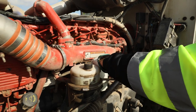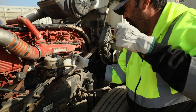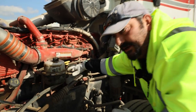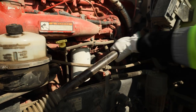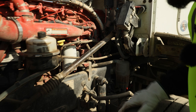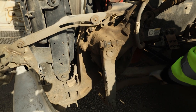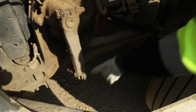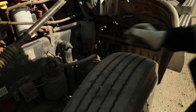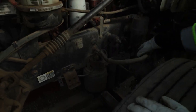Checking our engine oil — we want to verify we have oil present in the vehicle, and we do. We'll securely put the dipstick back in place. We'll check the fuel filter: securely mounted, no leaks, no damage. I'm going to check my steering — there's no free play side to side or up and down. It does rotate, and I'm going to follow the steering into my steering box. No noticeable leaks or damage into all my linkage — it's all secure in place. All castle nuts and cotter pins are in place throughout all the linkage. Checking my shock absorber is secure with no leaks. Air bags: securely mounted, no damage, fully inflated.